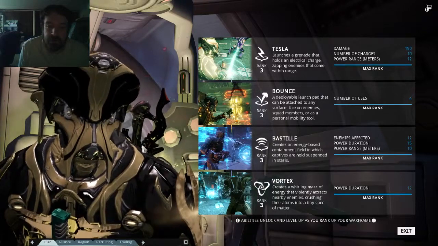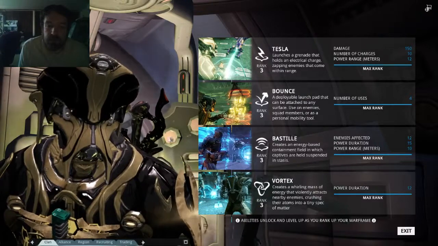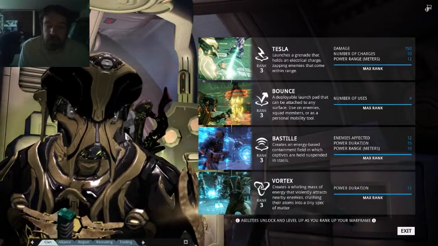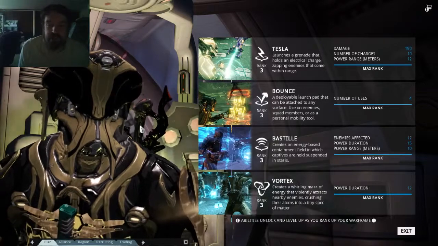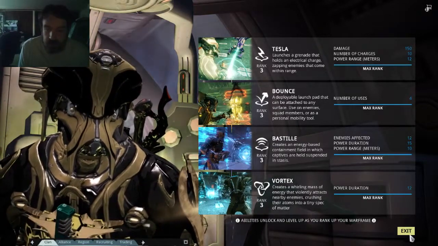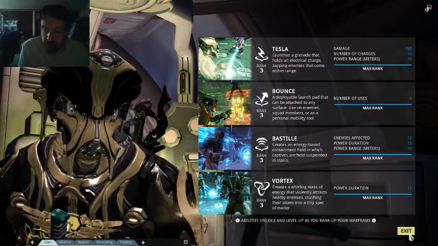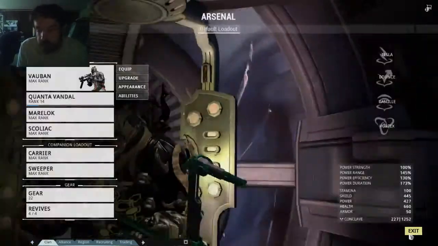being as squishy as he is. He can be difficult to take on really challenging missions, where enemies will just throw lots of AoE, poison clouds. So you have to be careful when playing as Vauban, but he's a pretty solid frame for crowd control. He gets an A+.